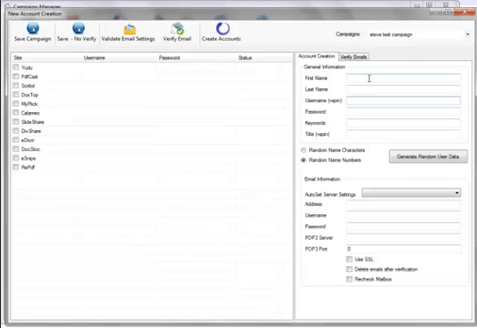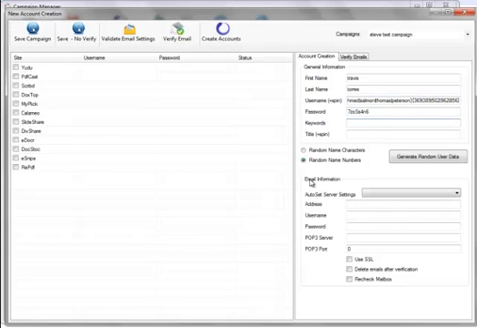Within the general information section itself, you can add in first name, last name, our own username and password, or we can randomly generate these. Note, we can add characters to the end or numbers to the end of the username. I'll add numbers, generate. As you can see, we will have numbers appended to the end of our username.